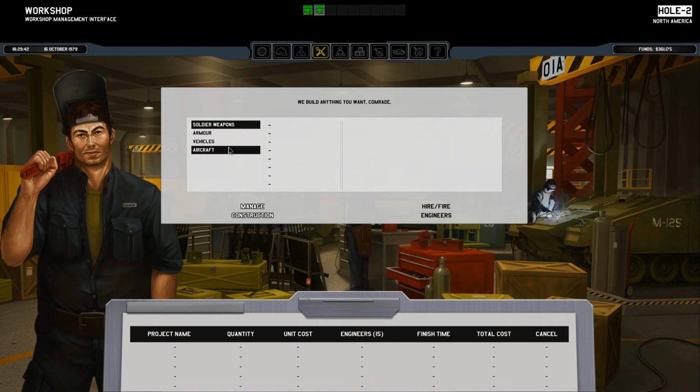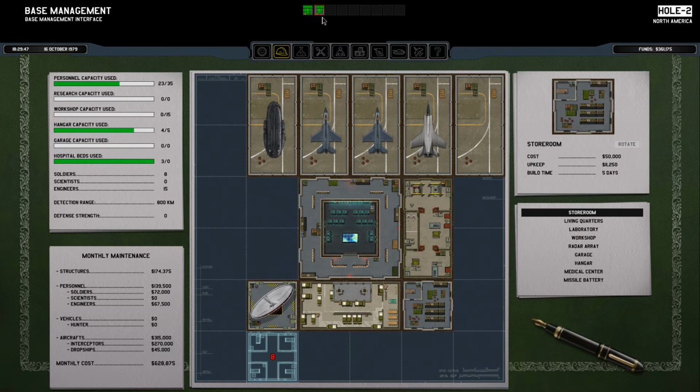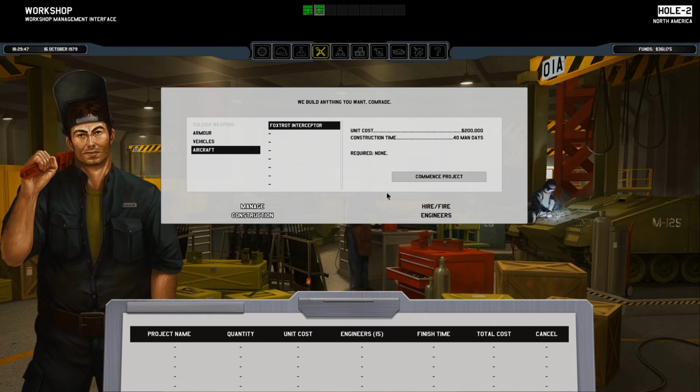Speaking of which, we do have our engineers over here, and I guess I just forgot all about that. What do we have as far as the base over here? We do have an open hangar, so we should have been working on that, to be totally honest with you. So let's go to aircraft, get a Foxtrot interceptor. I might have been holding off just because of money, and I just forgot about it. So we're going to put all 15 engineers on that project, and that will be done in 2 days, 16 hours.